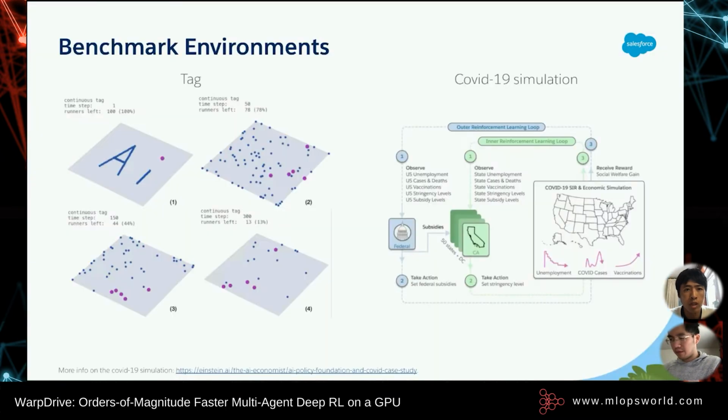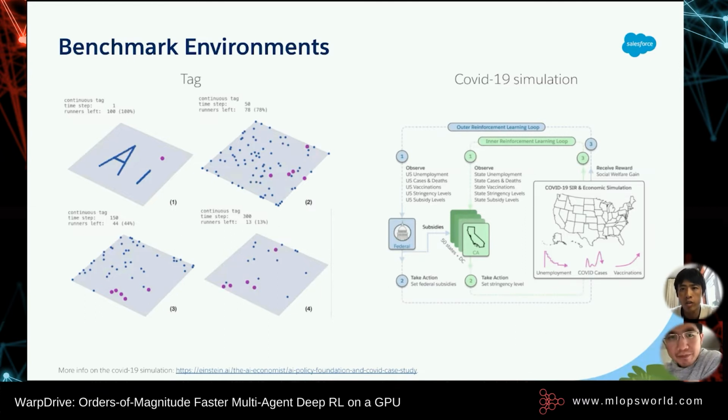For this benchmark, we used two fairly complicated multi-agent reinforcement learning environments. One is a so-called tag game. In the tag game, we have N taggers working together to catch M runners. So for each individual environment replica, there are M plus N agents in total. The goal for each agent is to learn how to optimally accelerate or brake and run around on this 2D playing ground. For benchmarking, we also used two semantic variations where agents have partial or full observations. With partial observation, the agents can only see the closest K agents, for example.